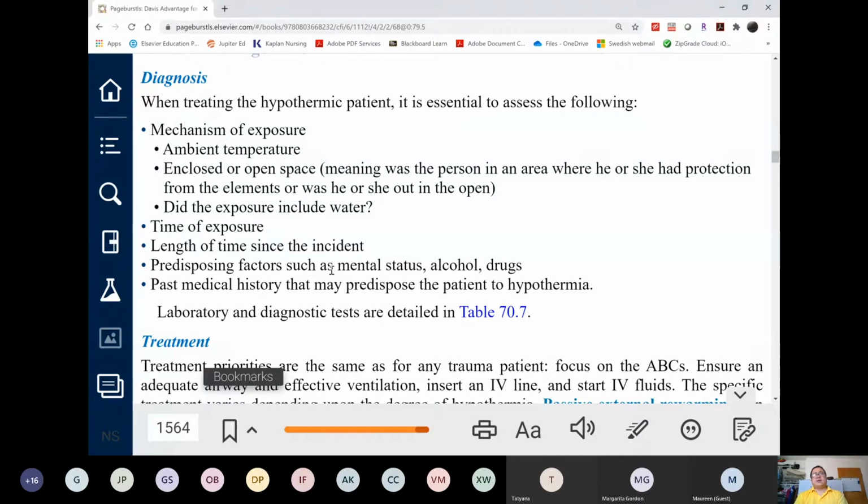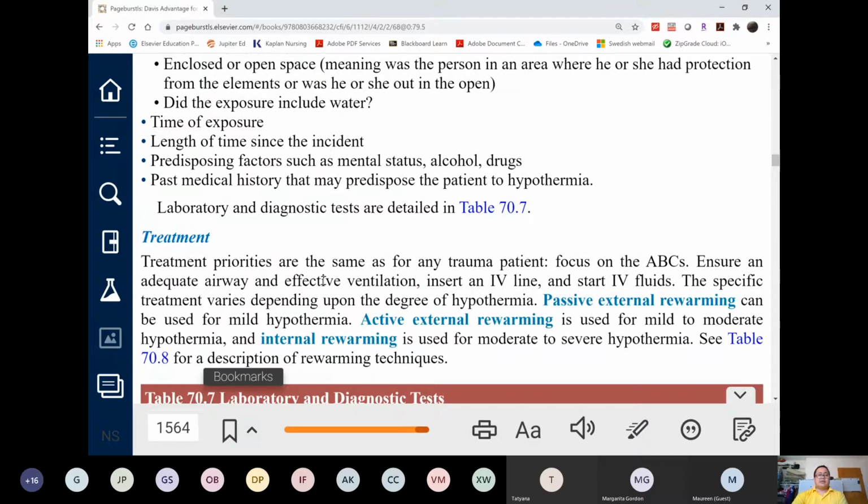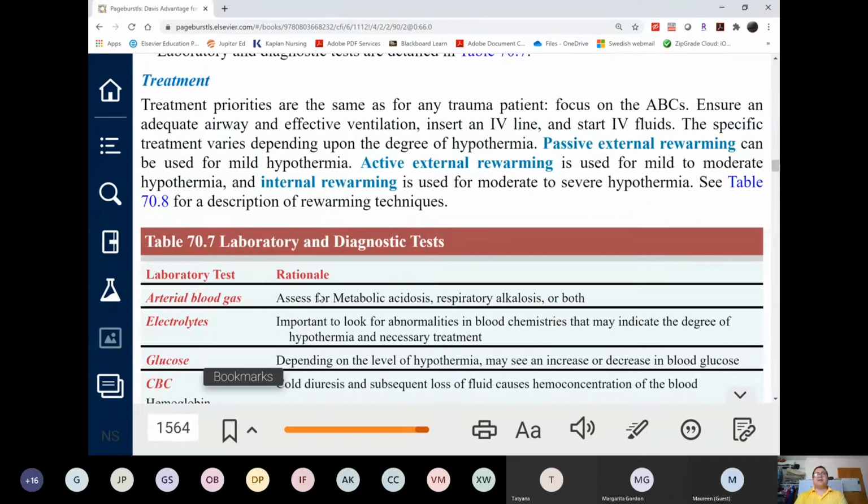So these are possible causes, but we always consider that most of these patients are outside, usually in an outdoor condition. Treatment will be standard, like I said. We warm the patient. There will be some exceptions to the rule here as far as when the patient already has frostbite, okay? But we'll discuss those separately. So the patient who is hypothermic, of course, we warm them.